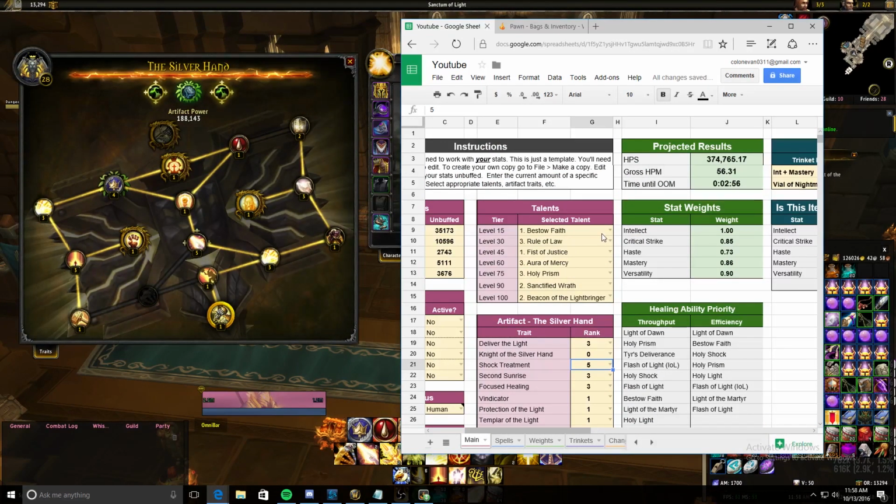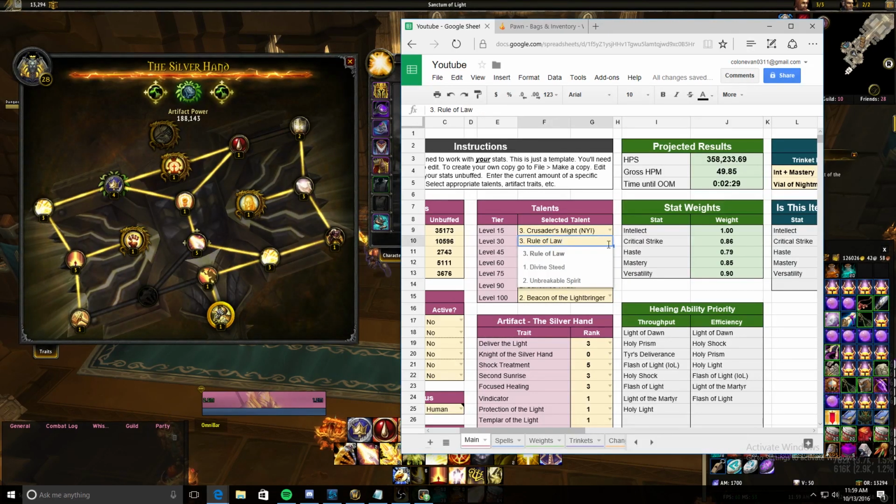And this is also important to get like a roundabout average of what you'll be using. So my talents in dungeons are a little bit different than my talents in raids, because I am going with a newer, up-to-date Shakaden build for most of the raiding content, since I've learned how to master it and can output a decent amount of damage with healing at the same time. We're going to go ahead and use those talents. NYI means not yet implemented, or not yet updated, I'm pretty sure. But it'll still adjust it according to what the last update was.